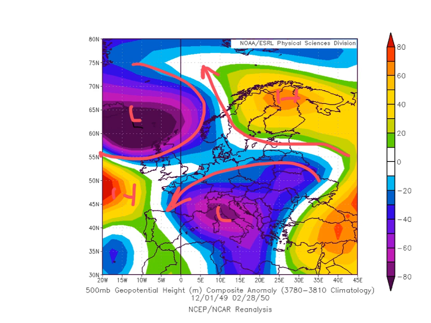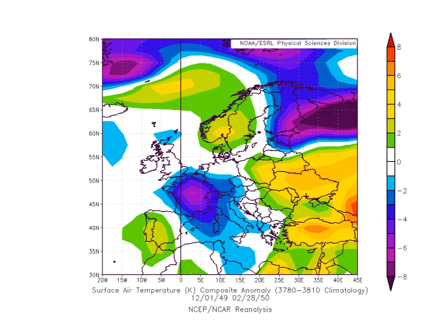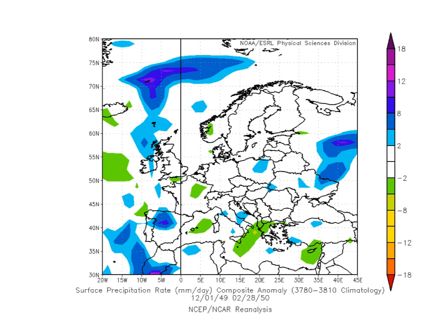And what that did was it created the situation where much of France, the Low Countries, central parts of Europe, went into below normal temperatures, but most of the UK was around or above normal, apart from the far north of Scotland. And because of that generally westerly flow that was in position, northern and western parts of the country were in wetter than normal conditions, but drier to the south.